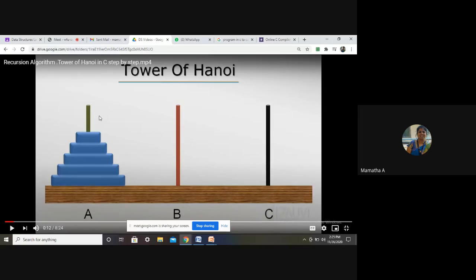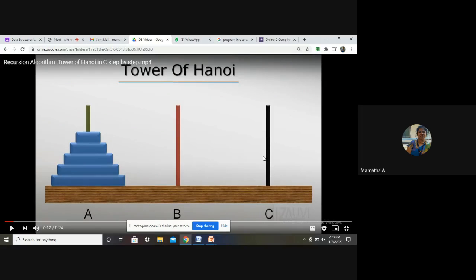So what is Tower of Hanoi problem? What are the inputs for the problem? Look, I think the diagram is visible, the picture. Yes, ma'am. Okay, so what does it mean? What do you tell? What are the inputs to the problem? We have how many pillars? Three. We have three towers, okay?